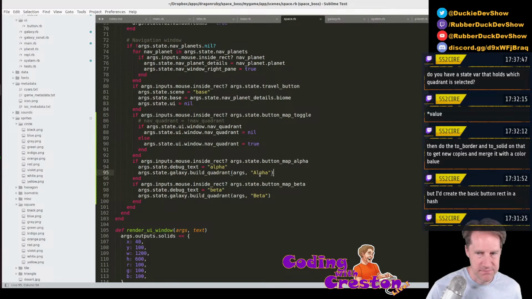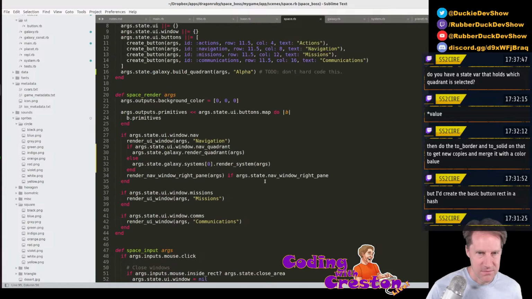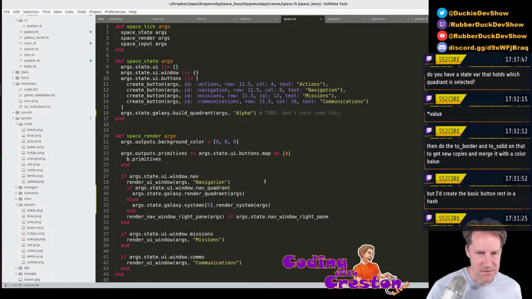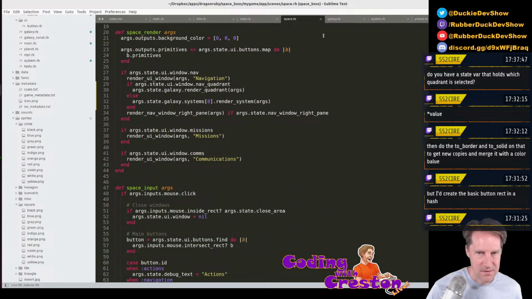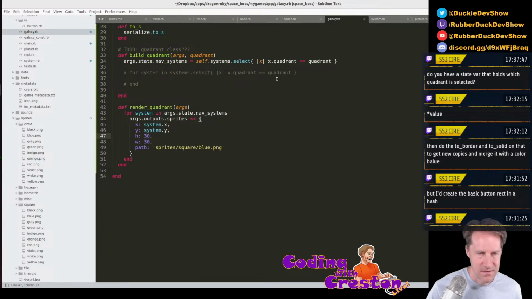So I'm building the quadrant, presumably, but it's not. No, but I have a systems variable.